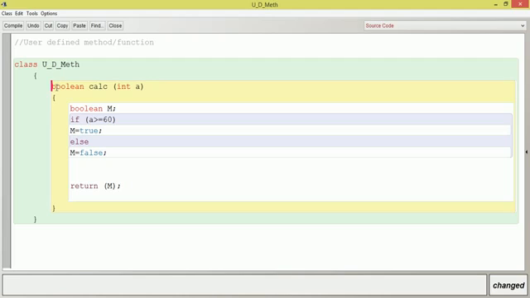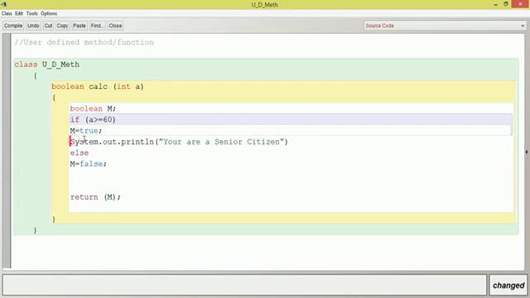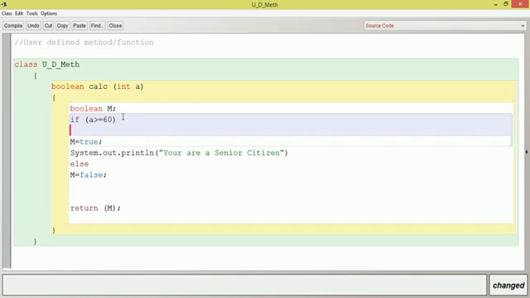One more thing I wanted to tell: at the same time we can print and also take a return from the method. How we can give System.out.println of "you are a senior citizen". Let it be in true. When it is true only we say this, right? And when there is more than one statement under if, we must open a block of statements.